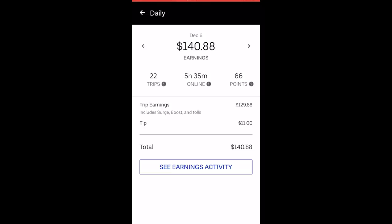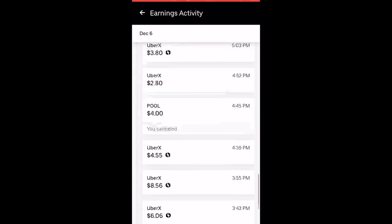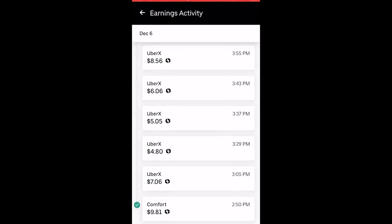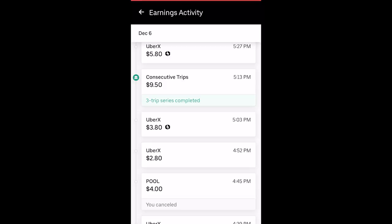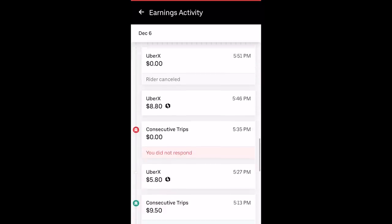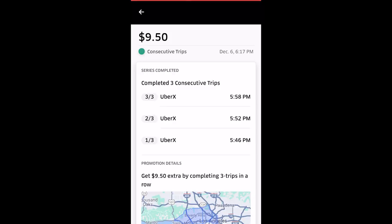What was really great was that because I could see my passengers' destinations, I could not only avoid traffic, but also accept rides to areas where I thought there was more demand or where I saw surge on the map. Looking at my trips that day, I was just getting one ride after another, and most of them were surge as well. Each ride wasn't a huge payout, but I was getting so many — six rides in just my first hour. I was also able to cash in on consecutive trip bonuses. Because I could see the destination, I turned down some consecutive trips but accepted others. I completed three rides in just 12 minutes, getting both the ride earnings and that consecutive trip bonus. Knowing the passenger's destination really allows you to apply much more strategy to your driving.